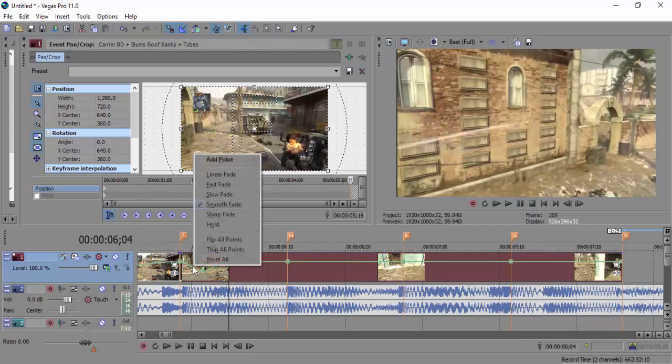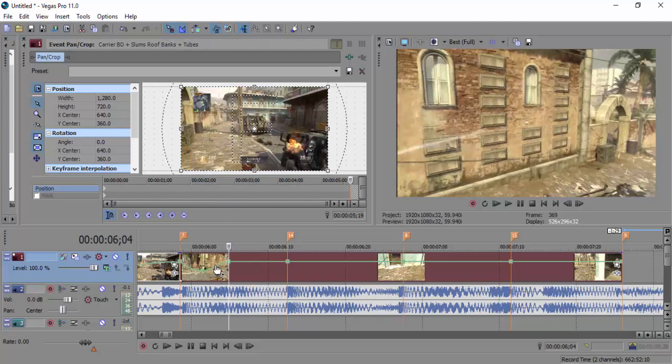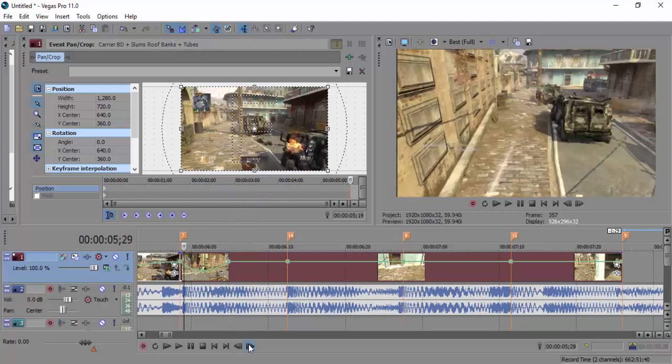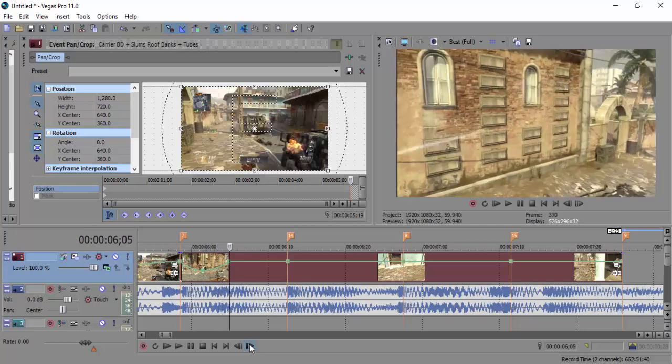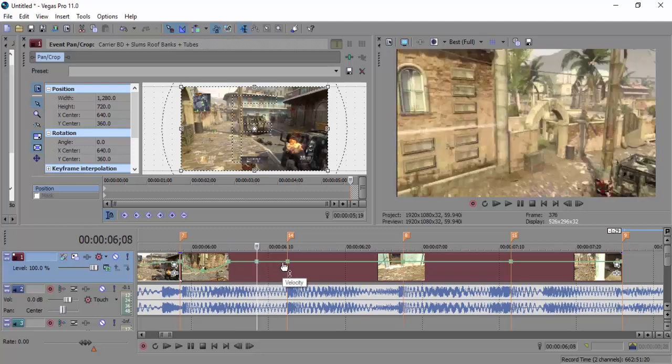Then we're going to move it down to 52. I'm going to click on this one, going to click fast fade. I'm going to click on the right one, going to click slow fade. So this creates a more natural arc. And if you didn't see that, because that looks a bit too bright even for my screen, we're going to double click in the middle.